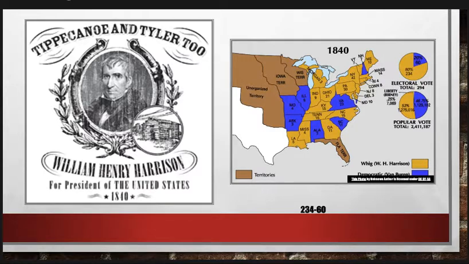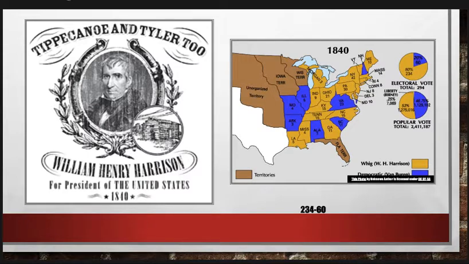Hero of the Battle of Tippecanoe, where he killed Indians, during the War of 1812. So he is a war hero. He's a national celebrity. Known for his successes against Indians and the British at the Battle of Tippecanoe and the Battle of the Thames. He's the one that was responsible for killing Tecumseh and ending Tecumseh's Confederacy.